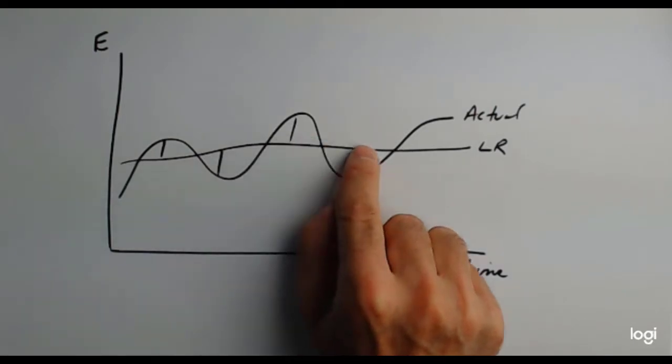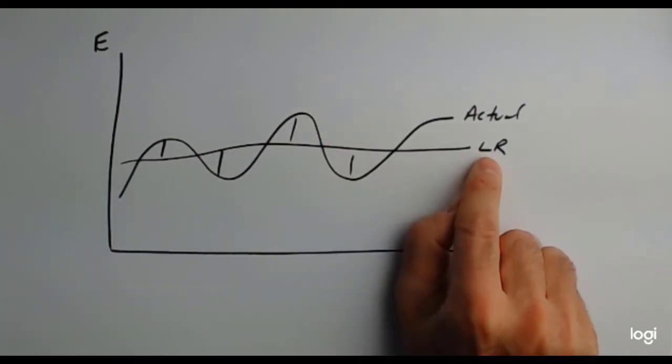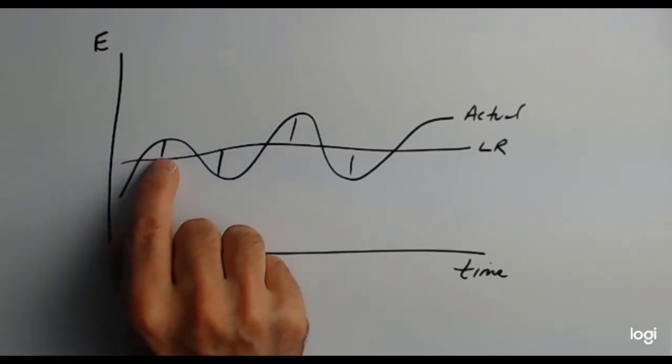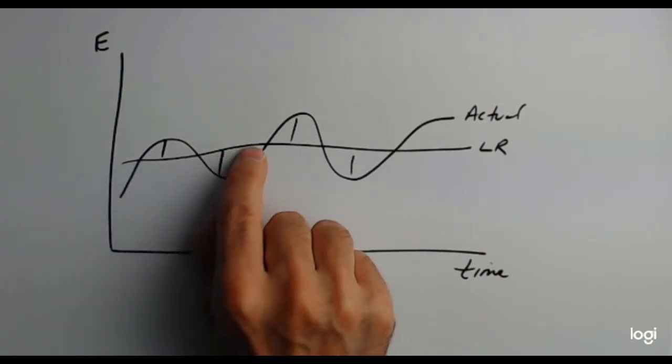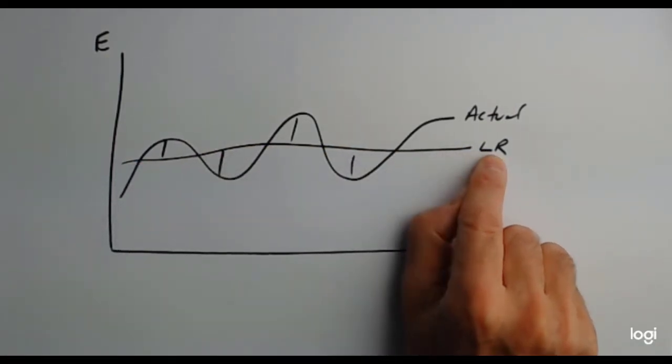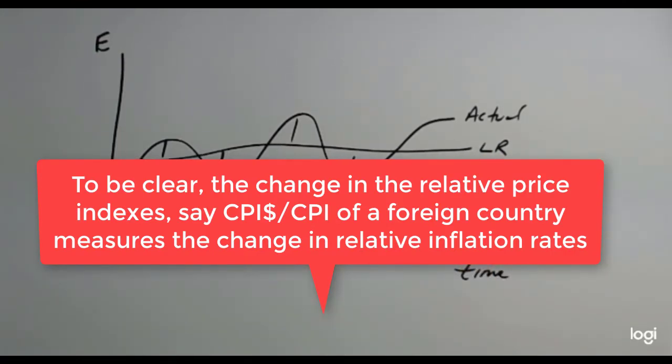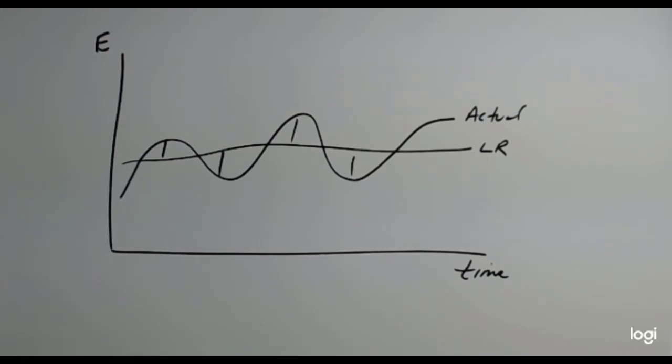Now, the long run is going to be driven by relative inflation, relative price indexes that we looked at and discussed a little bit earlier. Because remember, we said that relative inflation can drive exchange rates. Well, it's this relative inflation, relative price indexes, that you can think of as being the long run exchange rate. So let me elaborate on it. First I want to get into the law of one price and then ratchet it up to purchasing power parity, as I said a second ago.